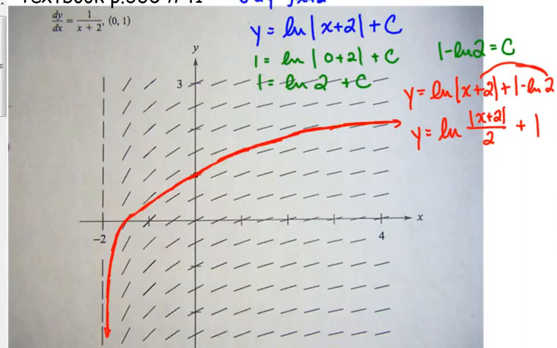We could pick any other point to start at. Say we wanted to know, what if our initial condition was 1, 0? What would our function look like then? You just kind of follow those tangent lines. And you can sketch what the function would look like. You just kind of follow the slope of those lines.